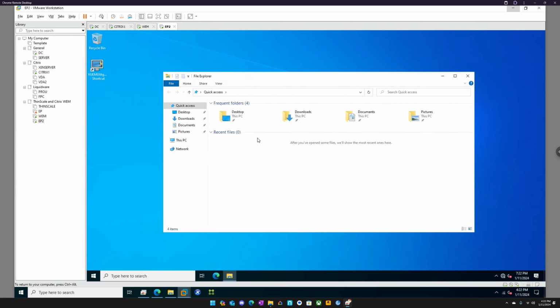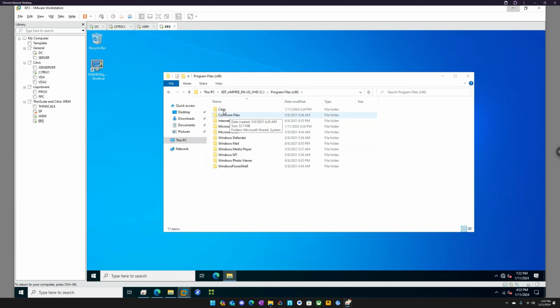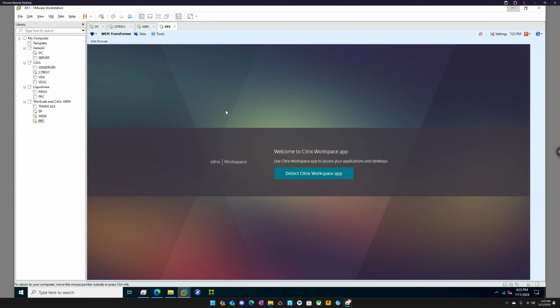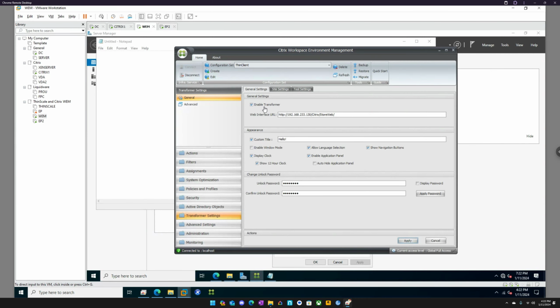All right, so my hack didn't work, so let's clear the cache. Maybe it did. I don't know. It might pop up out of nowhere. Yeah, it did. My hack did work. Still got the broken link, so it's not getting the update from our WEM server. But anyhow, I applied it. I need to mess around with this more.